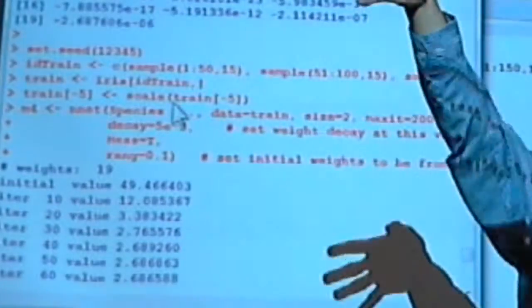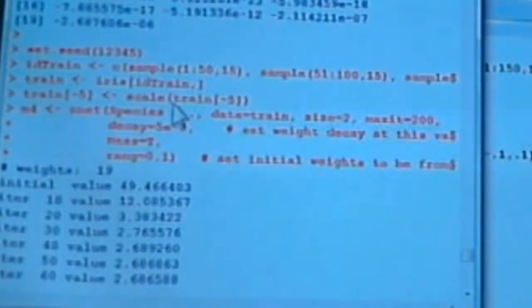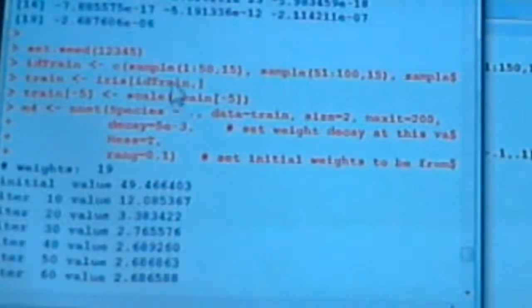We sample 30% of Setosa, 30% of versicolor, and 30% of Virginica. That composes our train set. Of course, as I mentioned before, you don't have to do it this way. You don't even have to form this train data set. You can use a subset and fit the model, if you like.